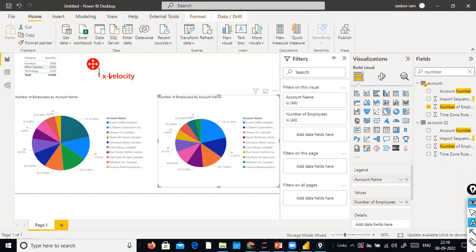What it does, in the case of import, is compress your data and load it here. For example, if your file size is 1 GB, XVelocity compresses it to about 10 times less. For example, 1 GB becomes 10 MB after compression, and it will load only the 10 MB file into your memory. That is the role played by XVelocity. XVelocity is very powerful. That is the reason why import is much, much faster. The first time it connects to the source system and imports the data, it will be slow, but from the second time onwards it will be much, much faster.